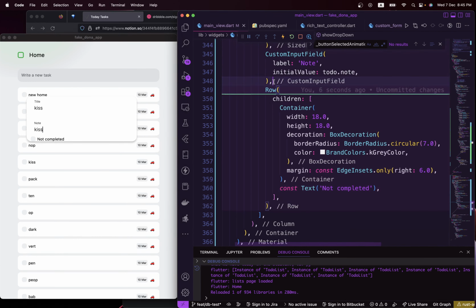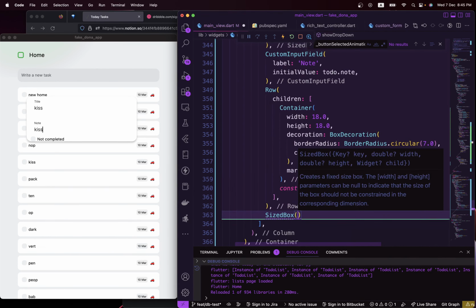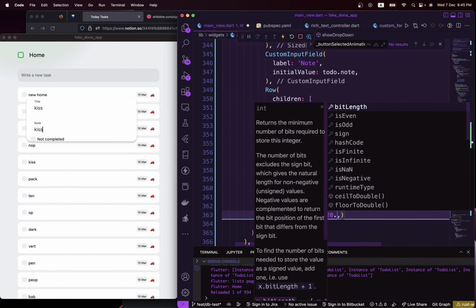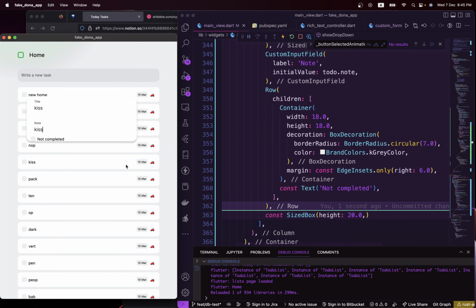If we go ahead with that method, we should have a size box. The size box should have a height of 20.0, and make this constant, so I can have a margin at the bottom of this. If we add a text between it, it should say not completed, because this is not dark.